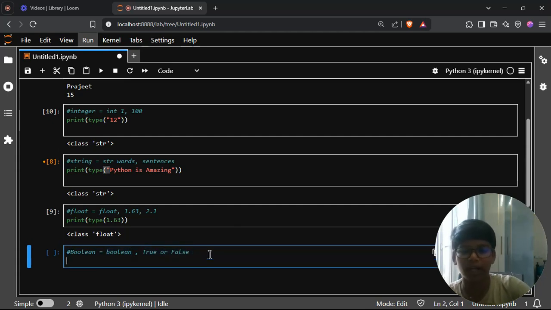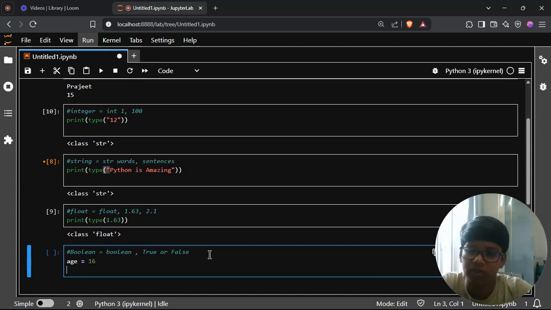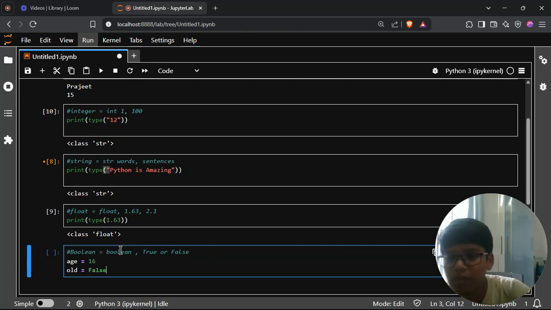Now let's quickly try that out. Let's create a variable here. Age equals 16. So is he old? He's not old, right? Old equals False. He's not old. So let's print that.